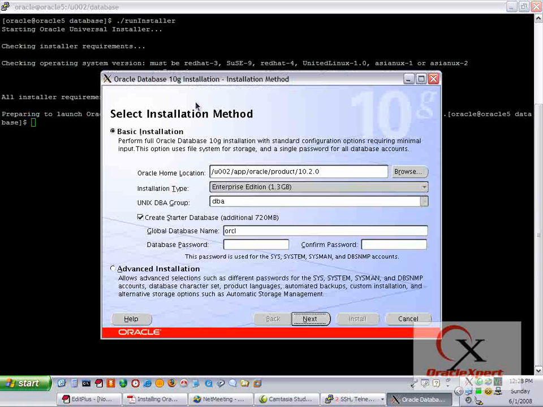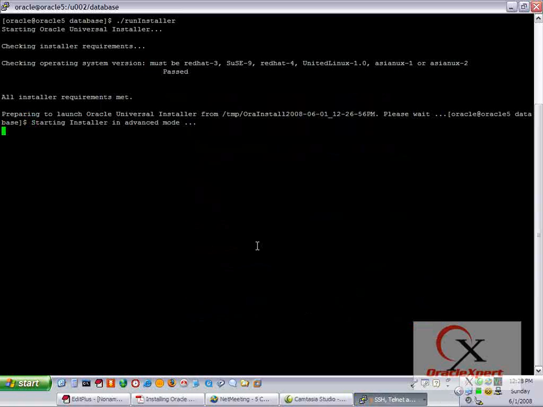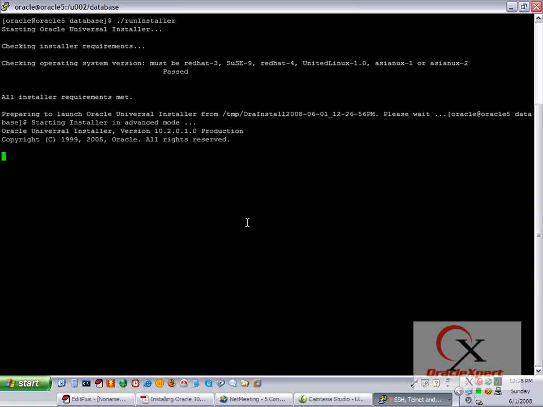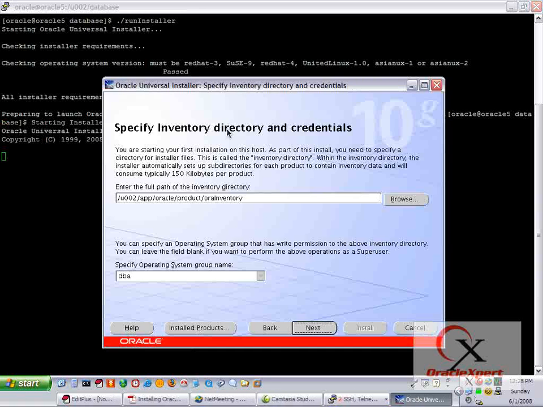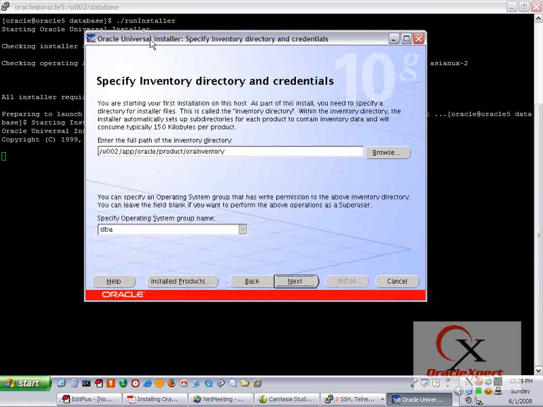And here is the runInstaller. I am selecting an advanced mode for installation. Pretty much the Oracle base where Oracle inventory would be installed is selected automatically. The group has been picked up.